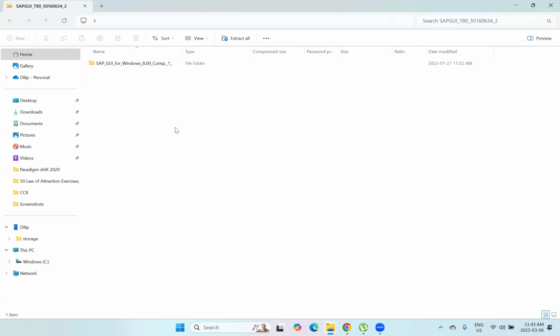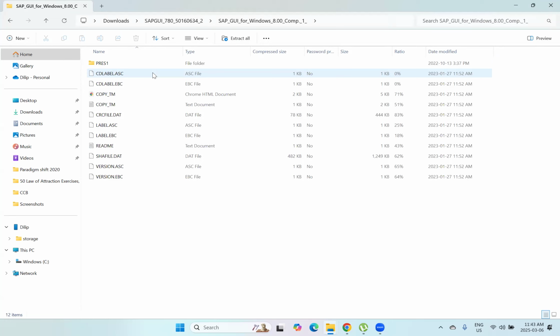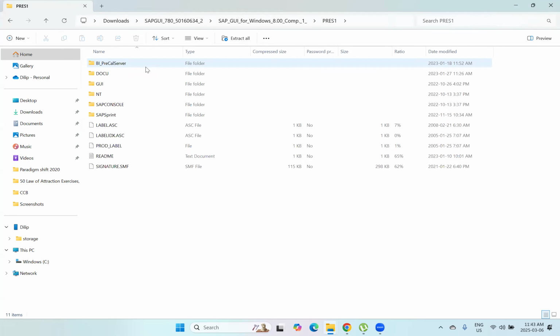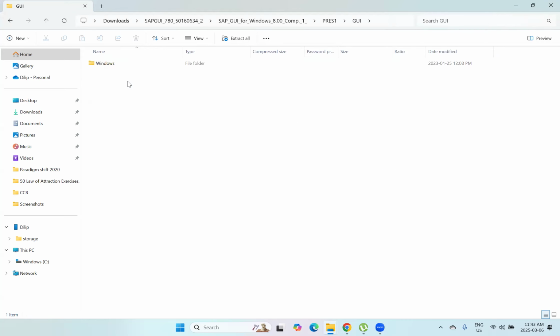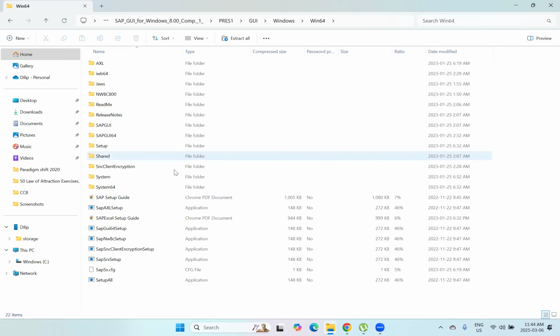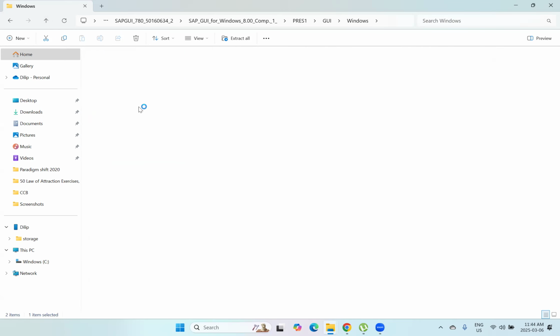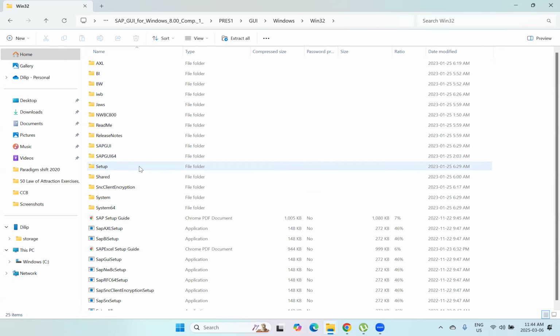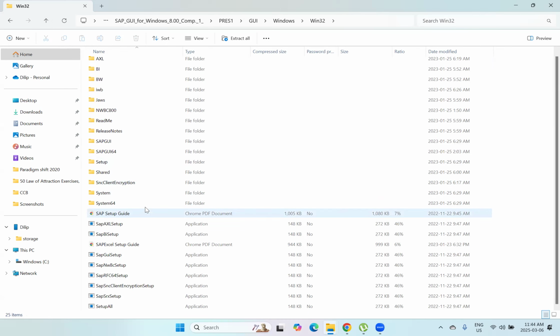Yeah, perfect. Now double click on this folder. Yes. And then you have to press one, the first folder, please. Yellow color first one. And then go to folder number 3, GUI, and then Windows. And then we can use 64 or 32, anything, but we'll be trying Win32. Go back one step, 32, please. Yeah. And Win32, and then all the way down.